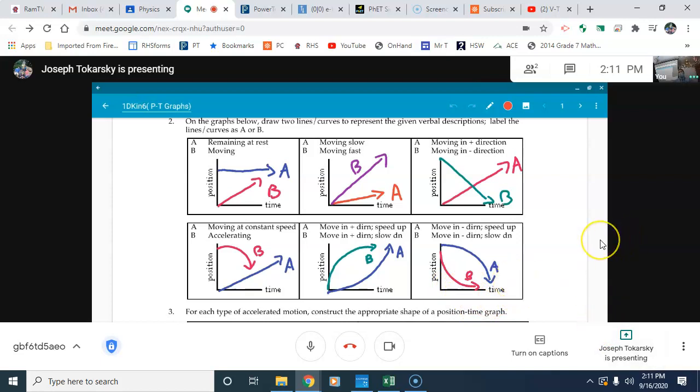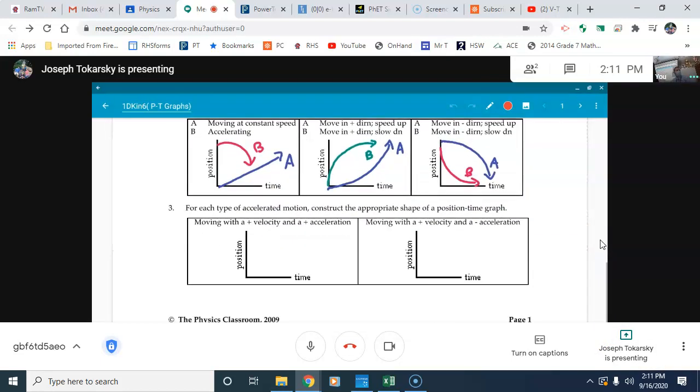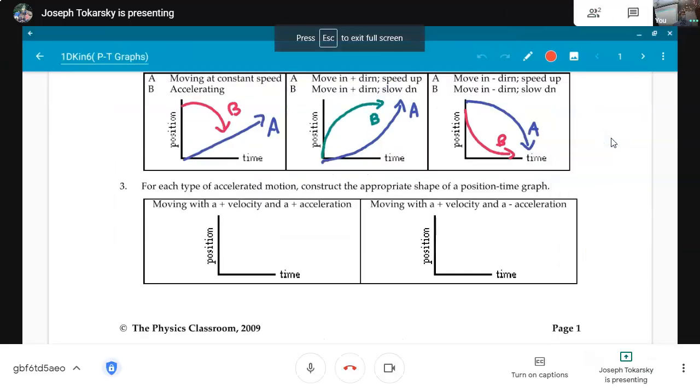Basically, the next 4 questions on here. Go full screen on this so you can see it better. It's really just like these situations up here. They're just asking it in a different way.